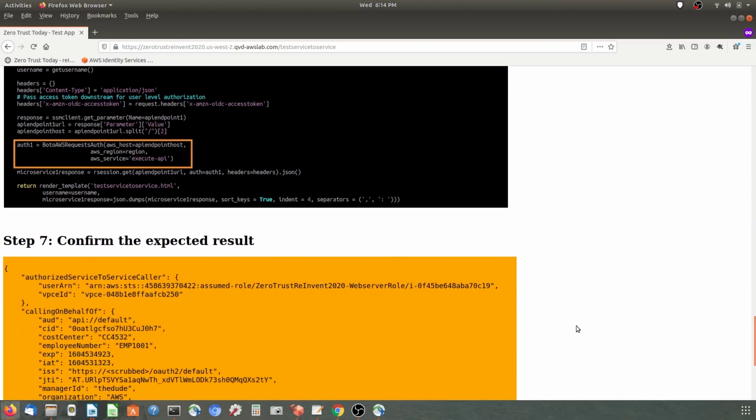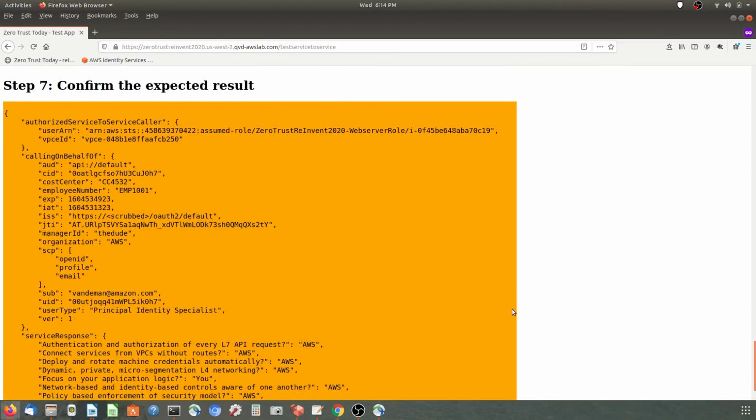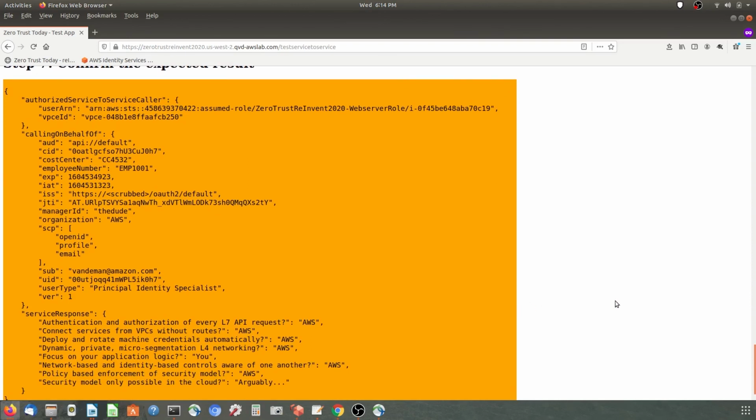Again, now into the code, right? Normally, AWS SDKs do all that SigV4 work on your behalf, but you get a bit more of a taste for it here, right? The good news is standard libraries really help. And ultimately the result. So for demonstration purposes, again, I just had the API print out some of the more interesting behind the scenes bits. But what you can see here is that I'm now able to authorize both the service-to-service caller and the human who's being operated on behalf of.